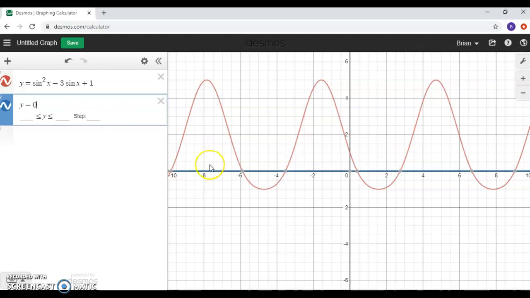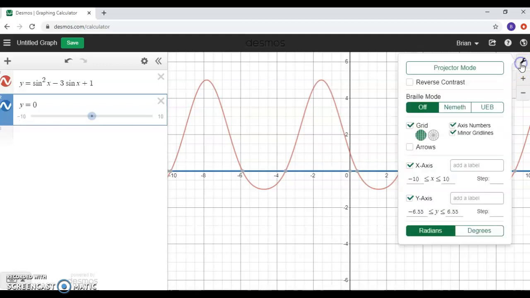Now you can see that there's a lot of solutions to this equation, but what we're really looking for, again, is still to solve on a window from 0 to 2 pi. So here's one of the great things about Desmos versus a graphing calculator like the TI-84: it's super easy to change your window. It's super easy to change step size and all that other fantastic stuff. So I'm going to go to my graph settings here in the upper right corner, and I want my x-axis to go from 0 to 2 pi.